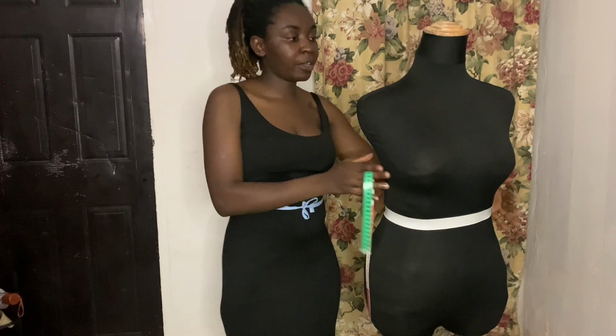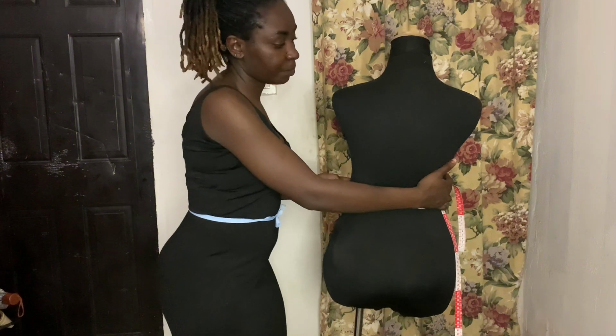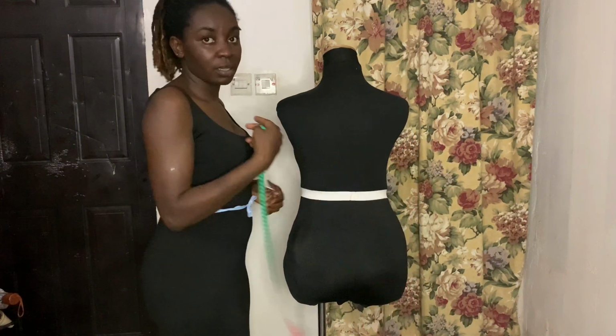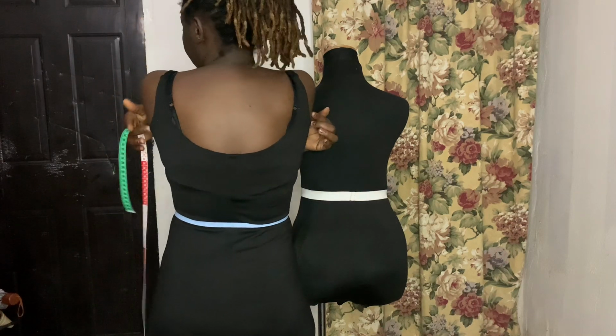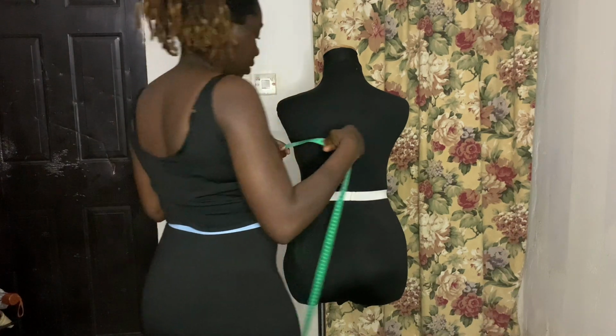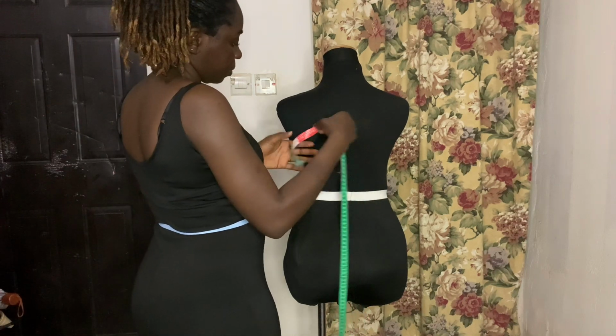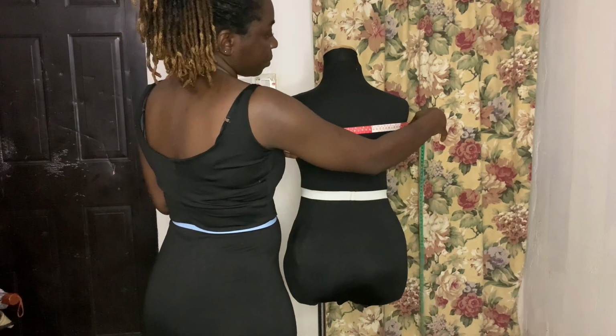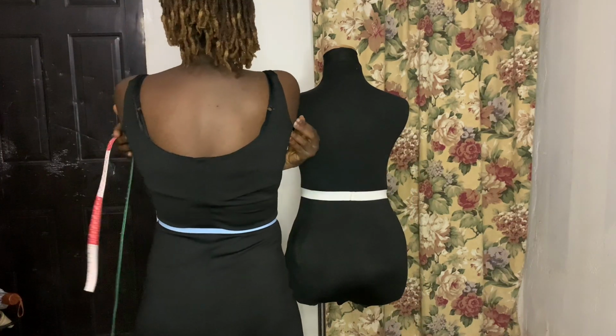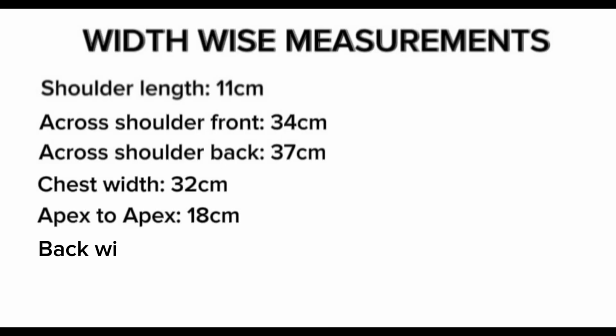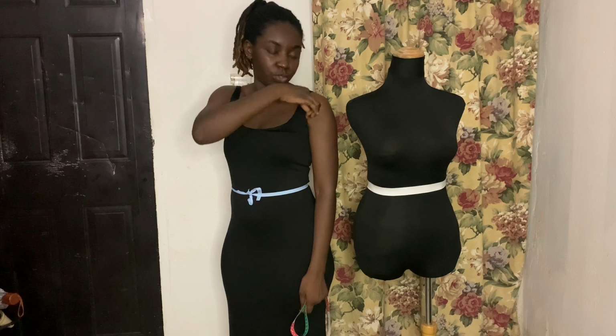Then for the back, we still have our back width. So again, halfway through your armhole, right? So you take that measurement, this to this. Make sure you take into consideration this point here. If you cannot really decide where your shoulder falls, you can actually use your chest width to help you guide it. So you can just take from the chest width all the way just straight up, right? And that will give you where you can find your shoulder length points.